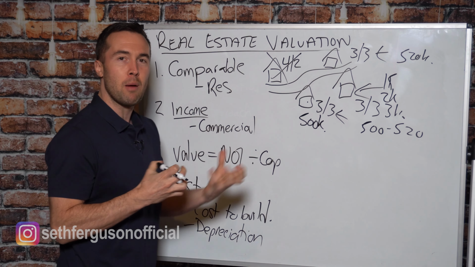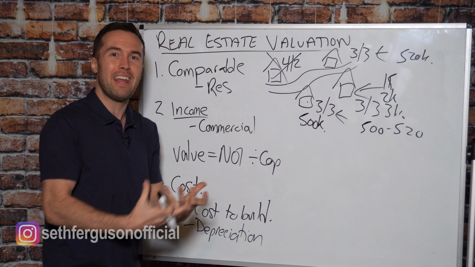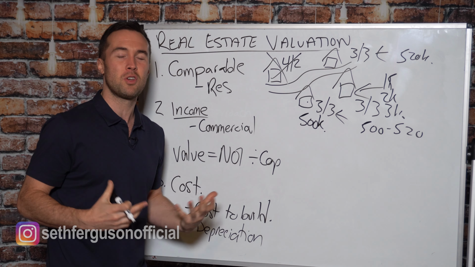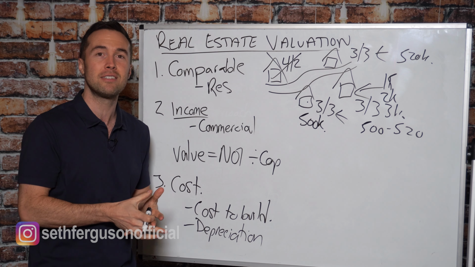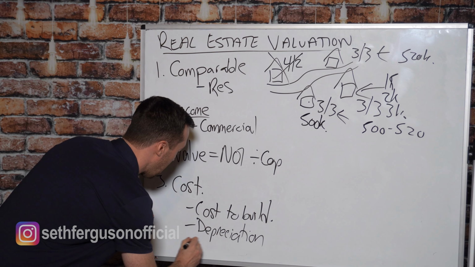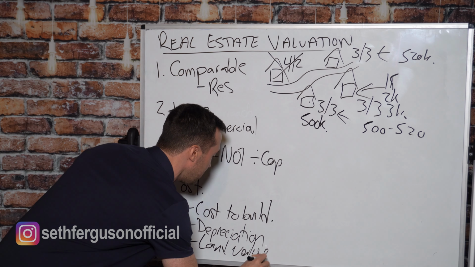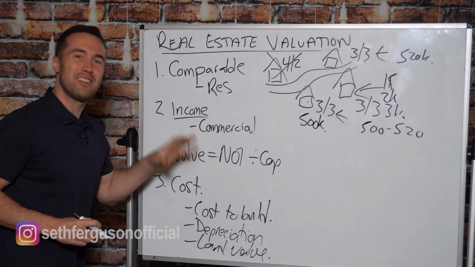So now we have to play around with the numbers to figure out, well, okay, it's going to cost X amount to build today, but the property is 10 years old, so how much do we have to knock off the price to account for that? And then last but not least, using the cost approach, we have to factor in land value. Land, of course, if you're a fan of the channel, does not depreciate.